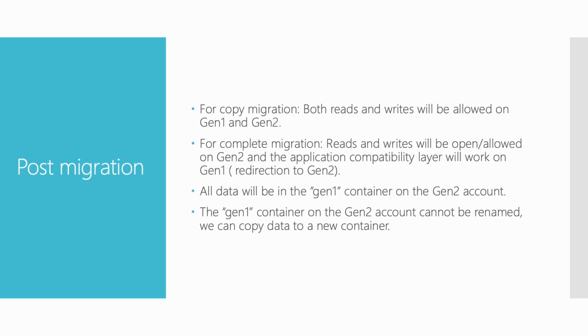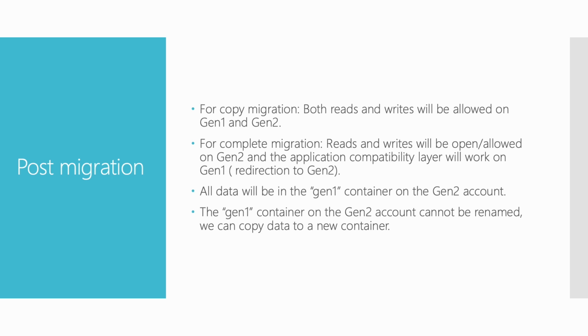So let's cover the post-migration points that we should be aware of. If you selected copy migration, then after migration, both reads and writes are allowed on both Gen1 and Gen2. So Gen1 is open, you could do your reads and writes there, you could carry on your business as usual, and Gen2 is now available with a snapshot, and you could use Gen2 with the migrated data.